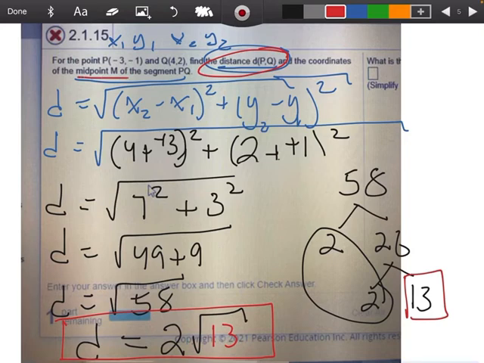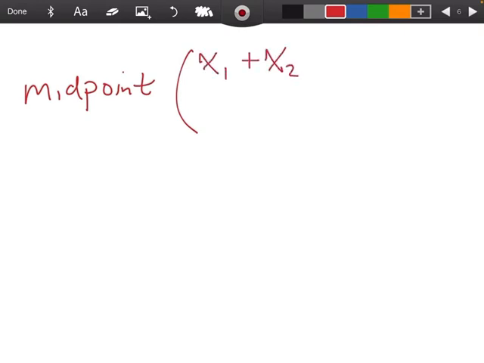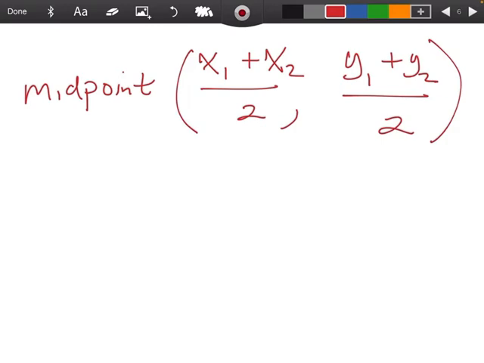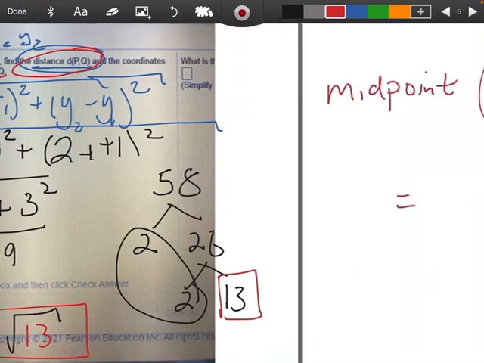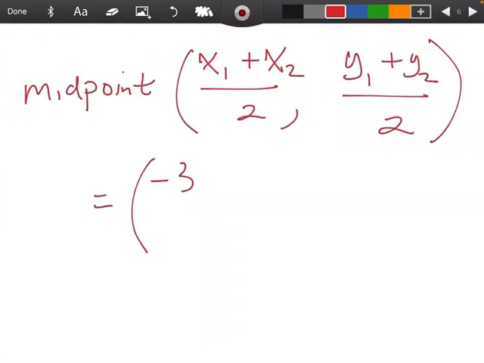And now the second part is we're going to find the midpoint, okay? So let's find the midpoint. The midpoint formula looks like this: x1 plus x2 divided by 2, and y1 plus y2 divided by 2, okay? And so I'm going to come back and write my points in. So we said x1 was -3 and x2 was 4 because I'm getting the first numbers right here, -3 and 4. So -3 plus 4 over 2.